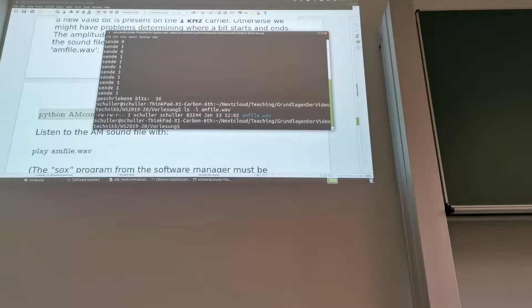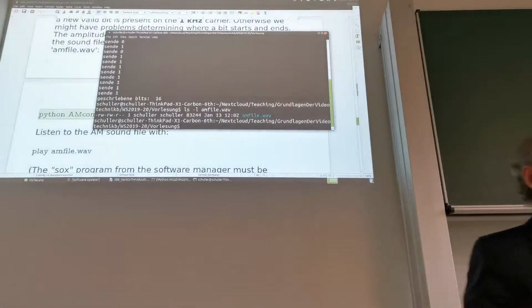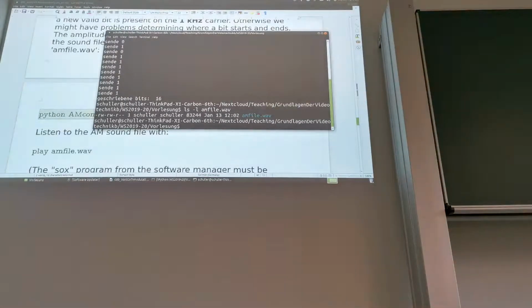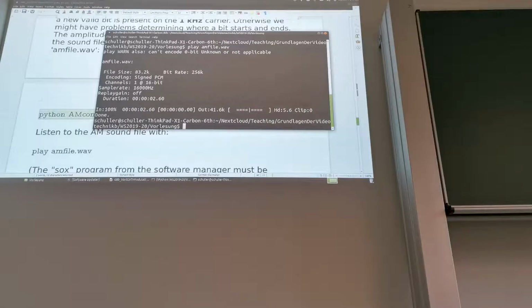And you can see, yeah, it's now 2 minutes ago, right? We really created this am file, and now we can also play it. Play amfile.off. Could you all hear it? So try to listen to the two different tones. Actually, your ear can pick up much more easily that there are two different tones than you can see it on the plot.